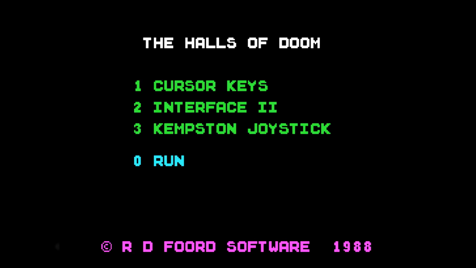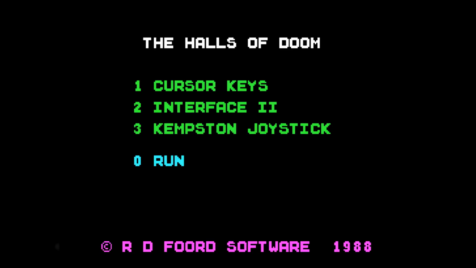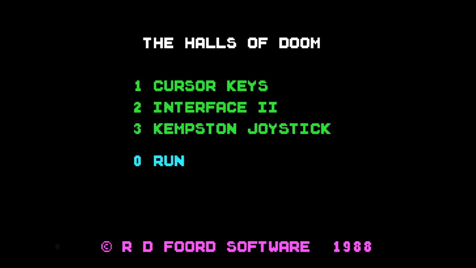Alright then, that was the Halls of Doom for the Sinclair ZX Spectrum, the 48K one. Yes, interesting, I guess.